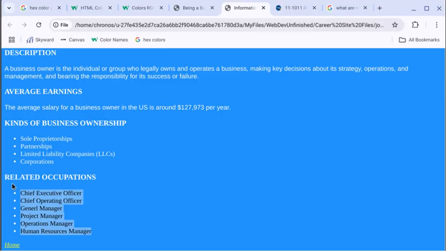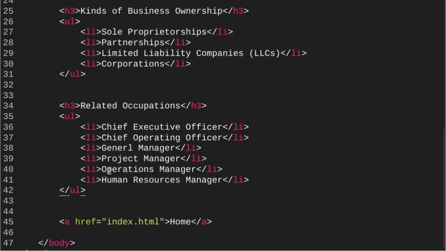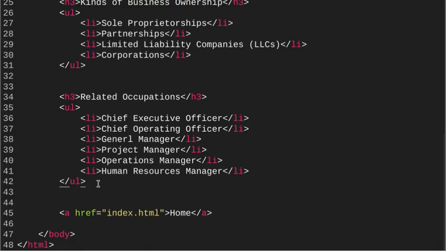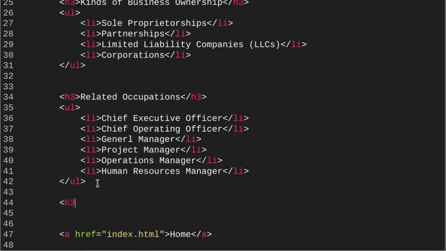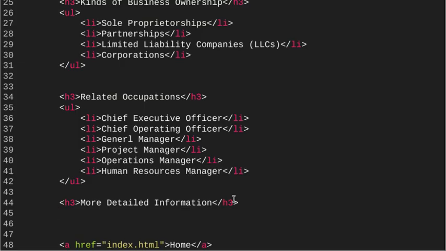Okay. Now, the next thing we're going to do is they want us to put in another level 3 header right here that will be more detailed information right here. And they want us to use O*NET. I'm not going to use O*NET though. So if you need to use O*NET for the credit, make sure you do that.